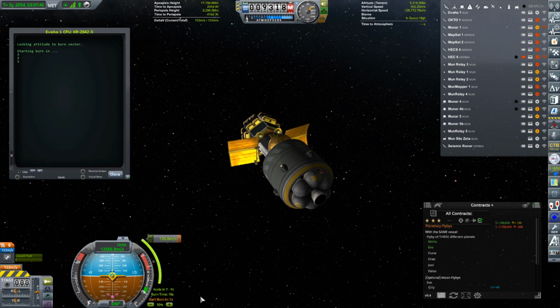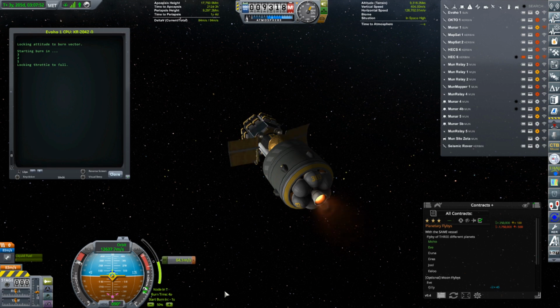Go, 3, 2, 1, and go. Using up almost all of its remaining precious fuel for this one burn. Oh, it's just absolutely terrifying. Boop, there we go. And burn is complete. Get rid of the node.